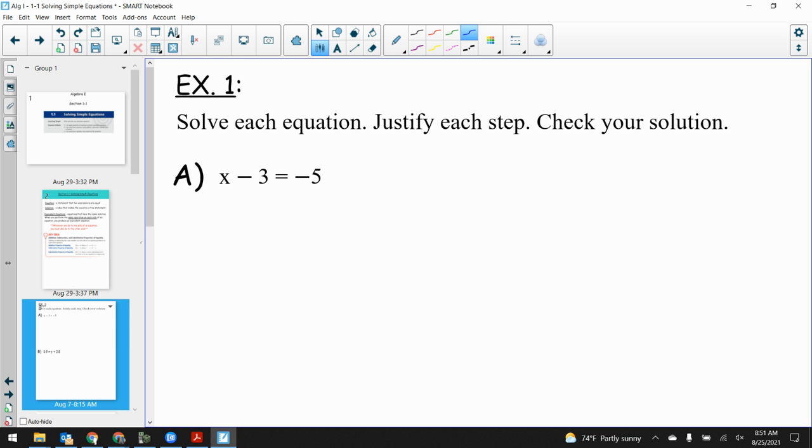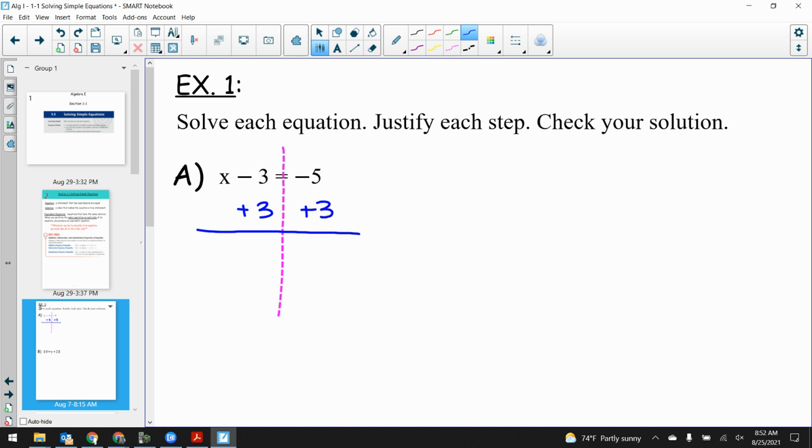Subtraction? Well, it's already being subtracted. So what do I do to undo it? Addition, right? So here's how I want you to show it. I want you to show the operation that you're doing underneath it to both sides of the equation. Heck, if you even want to put a dotted line down the center of the equal sign, if that helps you, do it. Because remember, you got to put the operation on one side and the other. Whatever I do to the left side, I must do to the right side as well. Do a horizontal line underneath, and then do that operation on each side.